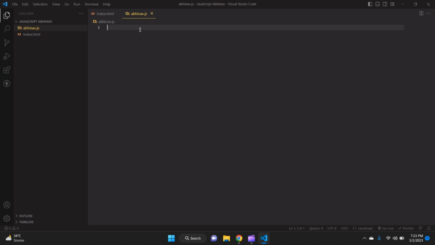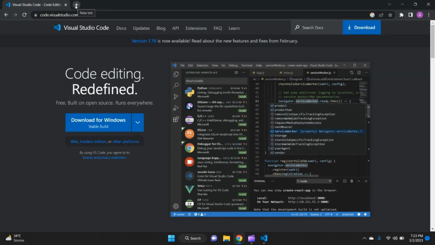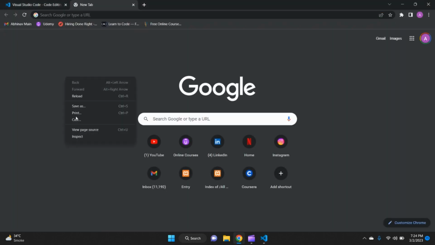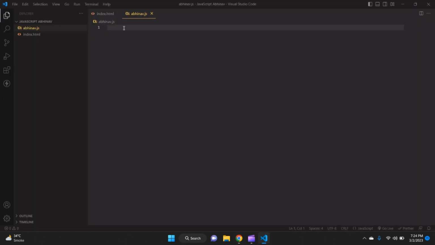Now let's see the thing that we saw on console. Let me open. Okay, here let's type console.log. Let's write my name Abhinav.